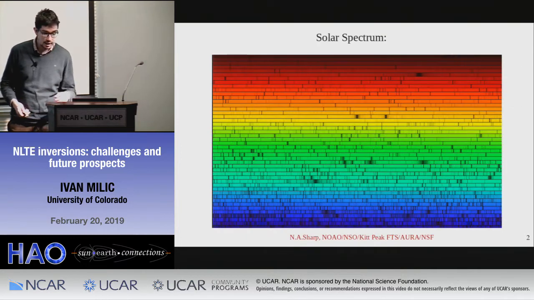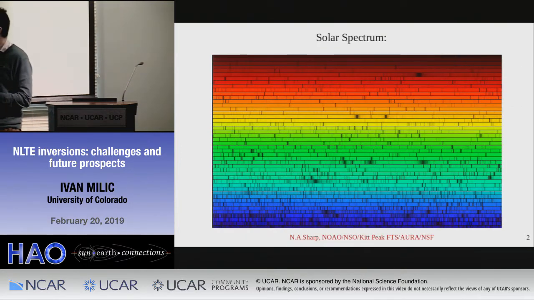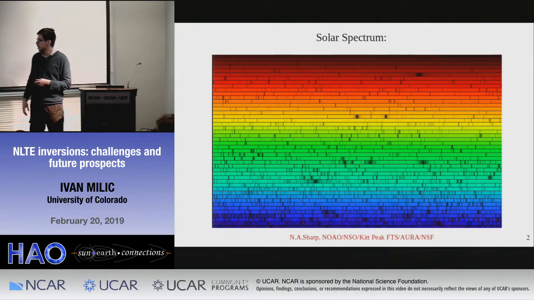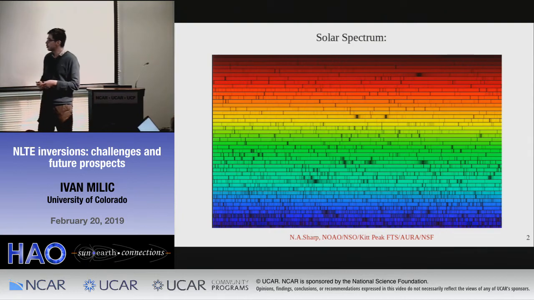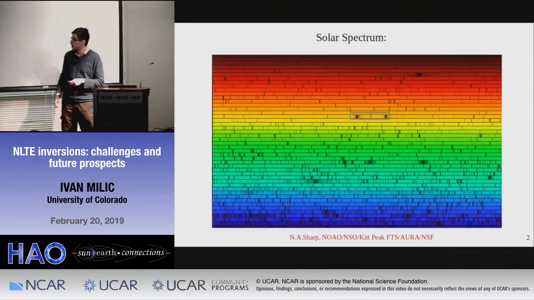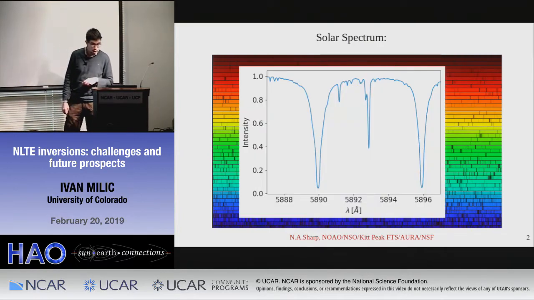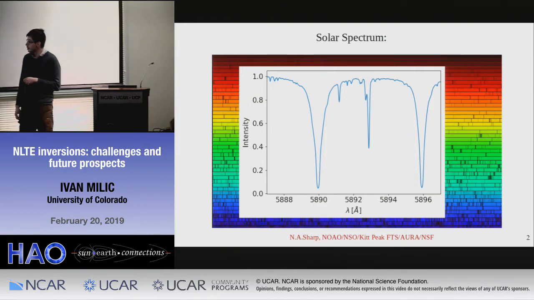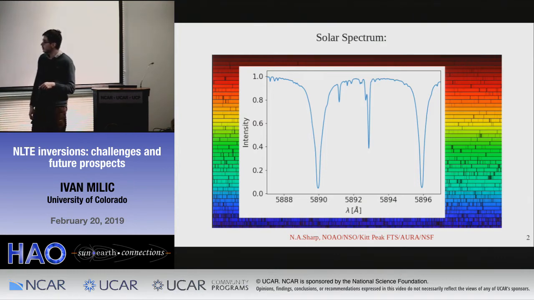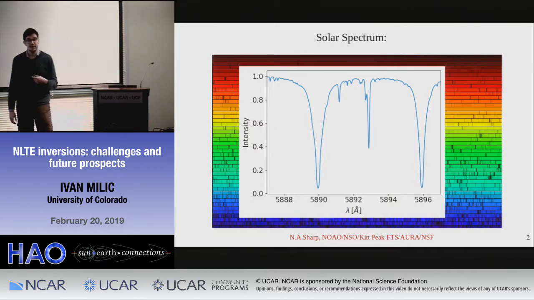And specifically the lines that I want to talk about today, and this is the mean solar spectrum, so basically what we know as the Atlas, right? The spectrum of the sun as a star, more or less. And the lines that I will talk about the most today are these two lines here, and these are the sodium D1 and D2 spectral lines. So they are particularly interesting for us because they are the true example of what we would call non-LTE lines, which means that they are dominated by scattering. And you can immediately see that by the fact that their cores are very, very deep.